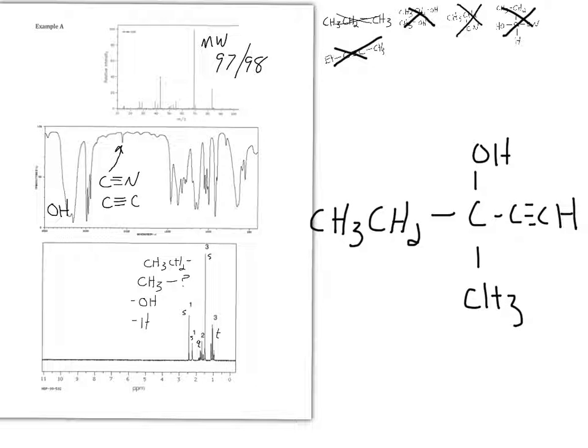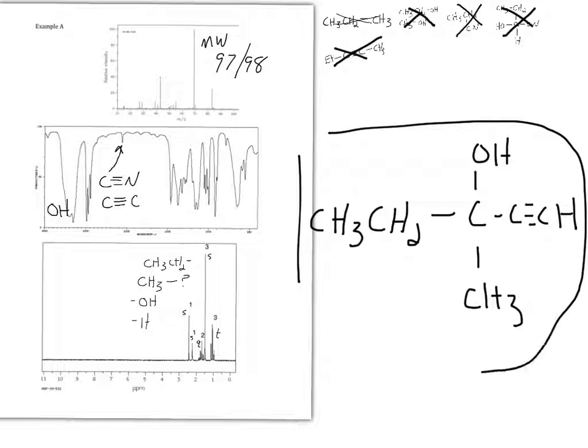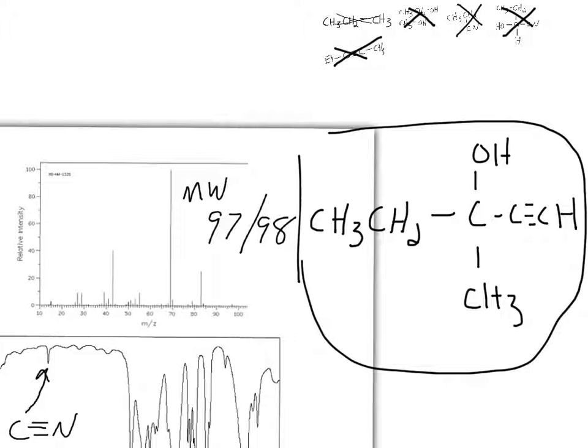So let's check some of the other features. If you look at the IR, it has my triple bond. It has my hydroxyl group. That's good. And if you go up and check the molecular weight, you're going to find that the molecular weight of this is 98. So I like it. That's my answer.